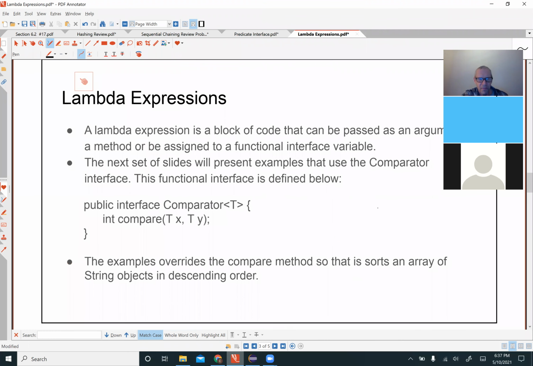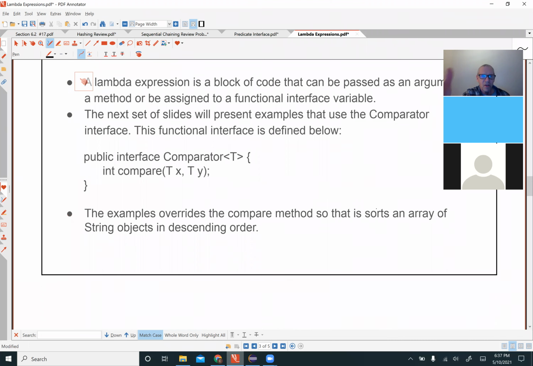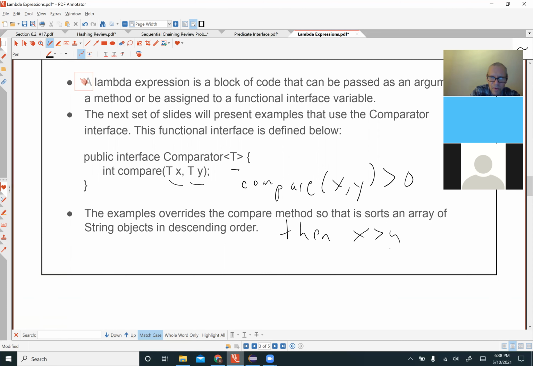Okay, so here's the code for the comparator interface, right? So what we're going to do is the input class, that's the generic variable, and then what we do is we compare two objects from the t class, where t is, we pass in what t is, like string or integer or whatever. And so remember, if compare returns a positive number, then we say that x is greater than y. Okay, and if it's less than 0, then x is said to be less than y.